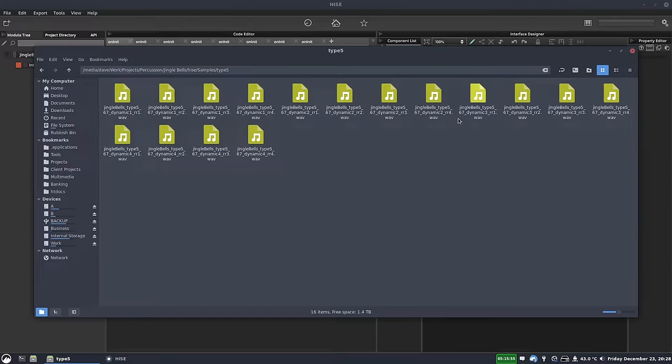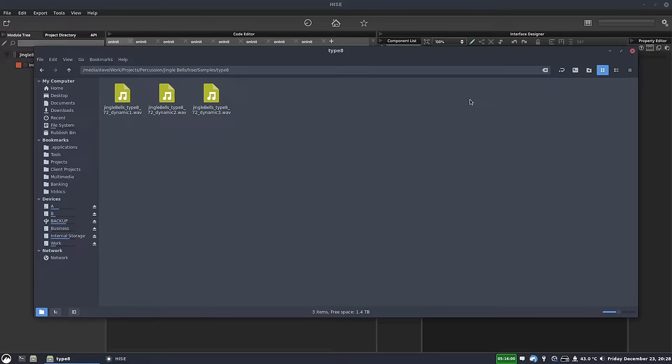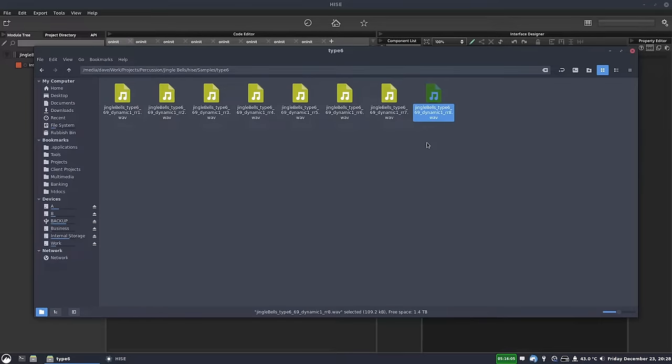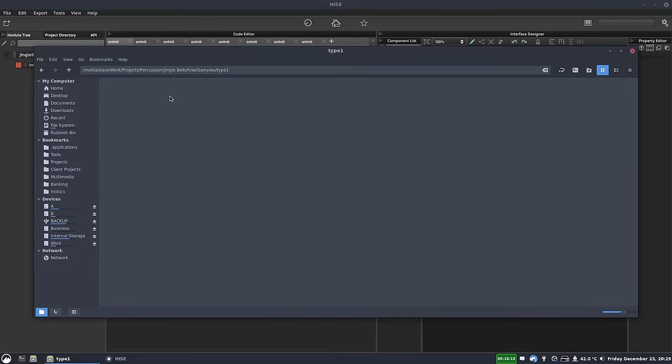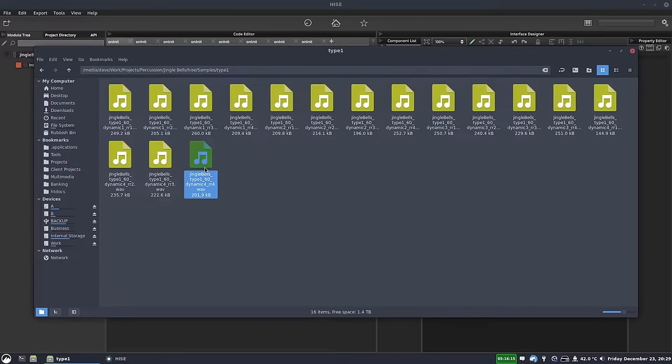Now you'll notice they have different numbers of round robins, so some have 4, this one only has 1 round robin, this one has 8 round robins, and we're going to use HISE's built-in group-based round robin. We're not going to do any scripting with the round robin, so for the ones that have fewer round robins, like this one's only got 4, we'll end up doubling the number of groups for it, so we'll actually use all 8 groups, but we'll just duplicate the samples. So it won't use up any more RAM, because it'll be referencing the same samples. You'll see what I mean when we get there.